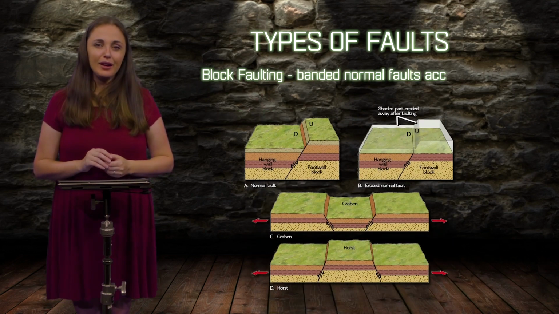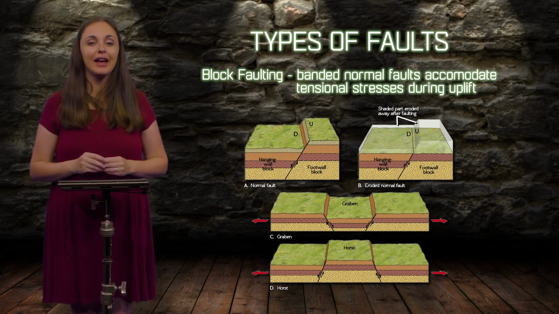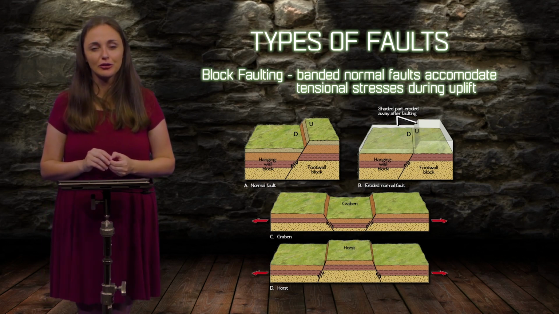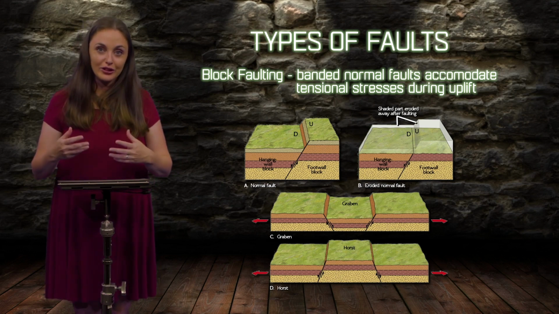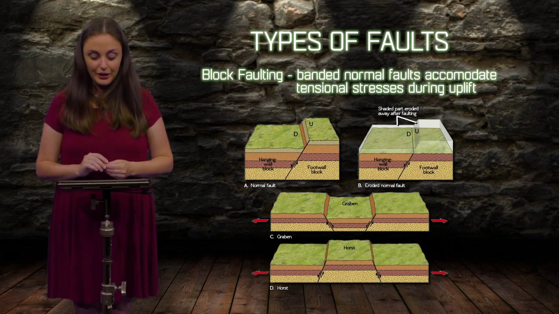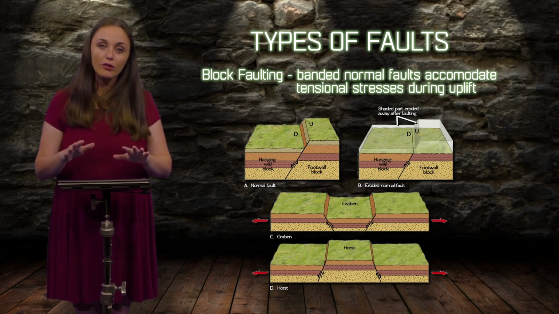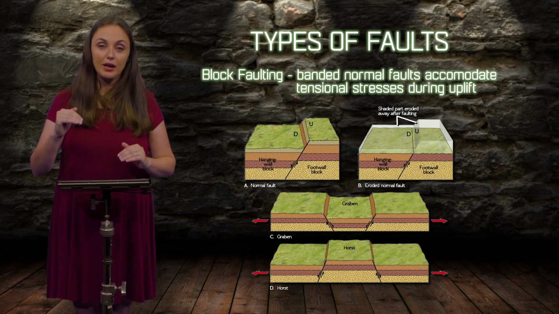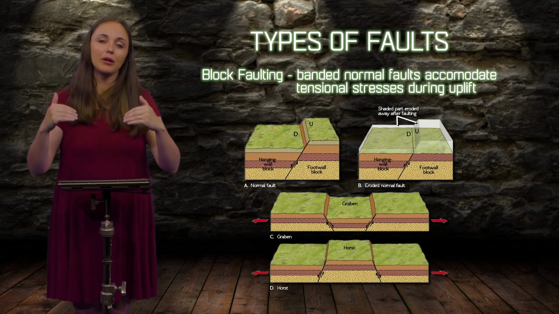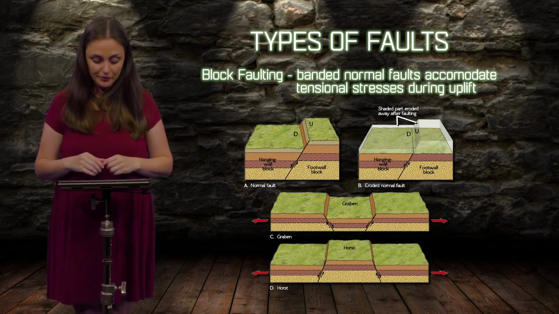Block faulting is just one particular variety or special case where you have normal faulting. And these Horst and Graben structures are really beautiful in real life. So I kind of wanted to show you what these things end up looking like. In this case, you end up having these banded normal faults. So all of the faults that are going to allow for the displacement of all of this material, they're all going to be normal faults. But they're going to be moving in different directions. Maybe the better way of describing this would be that all of these faults are going to be at different angles.